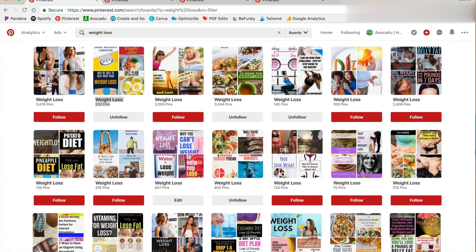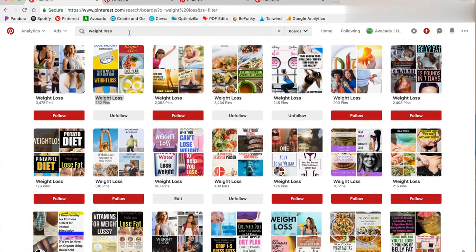You can follow individual boards, you can follow individual people by using the search bar, and I recommend finding at least 10 people to follow or 10 different boards to follow. You'll probably want to follow more over time just to have more content in your feed, but it's a good place to start.